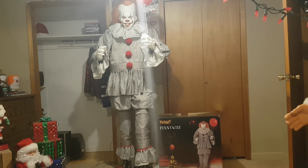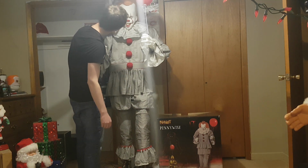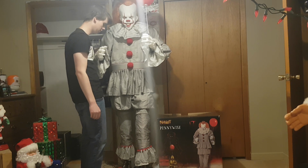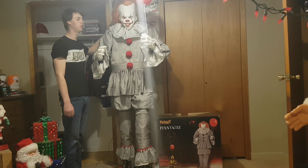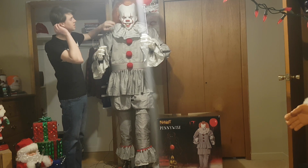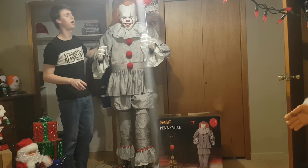Like, not gonna lie, it looks pretty identical to him. It looks like him from the movie. It looks pretty close. It's a little off, but this is the closest animatronic that we've got for Halloween that looks pretty much like Pennywise. There's some things that I think could have been better, like the face sculpt. It looks like Pennywise, don't get me wrong, but there's a few things off about it.